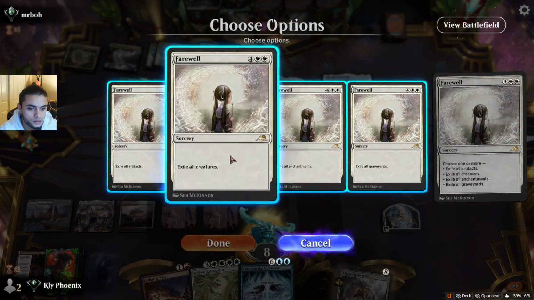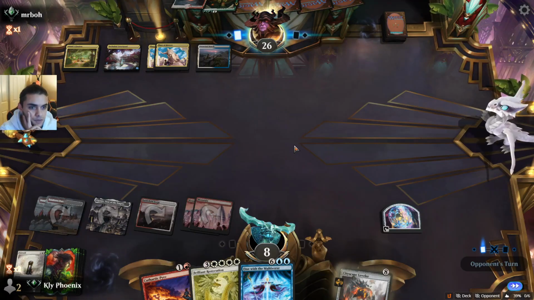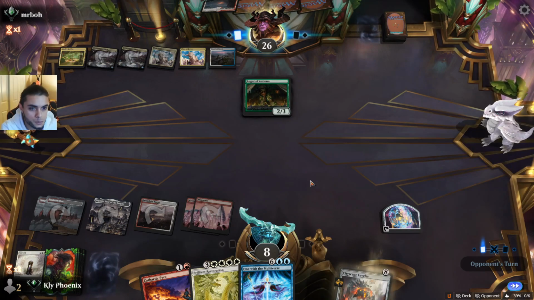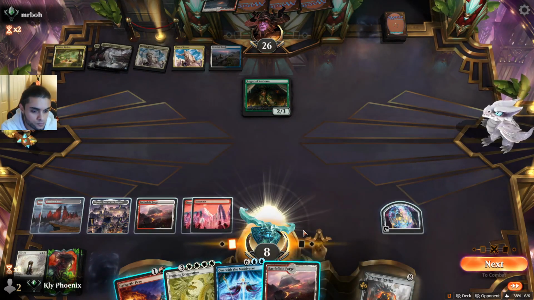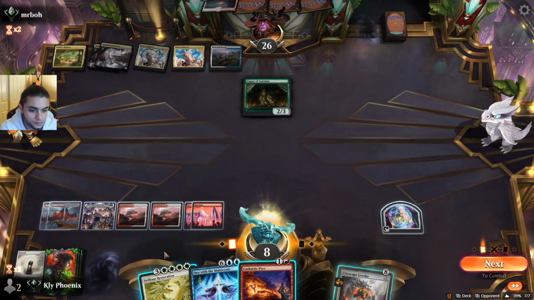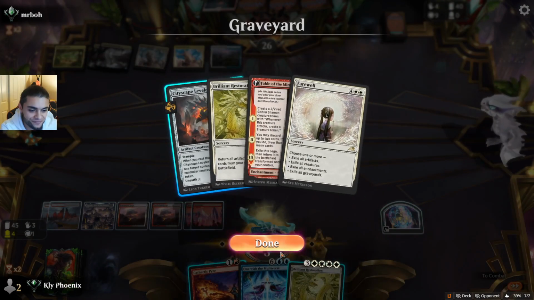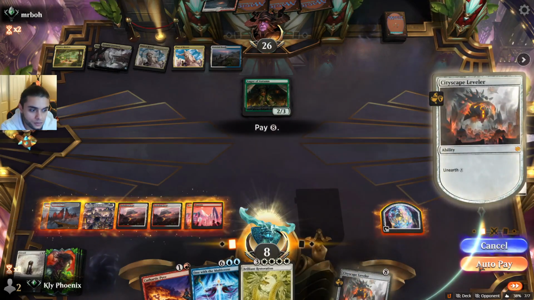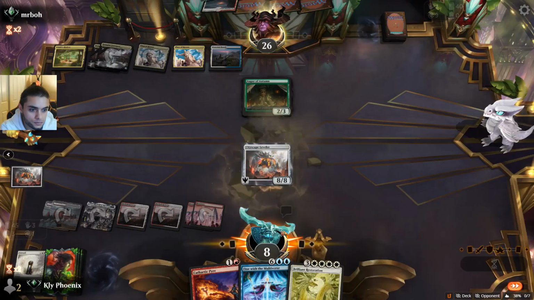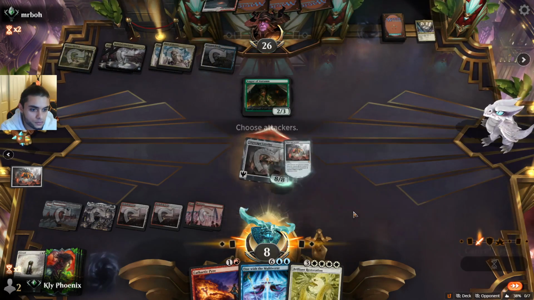Alright. Pretty good. A lot of value off of this Farewell. Augur. Oh, we can't discard, can we? We're in a pickle. We are in a pickle. Sure. They might have removal for this. They cycled, okay.